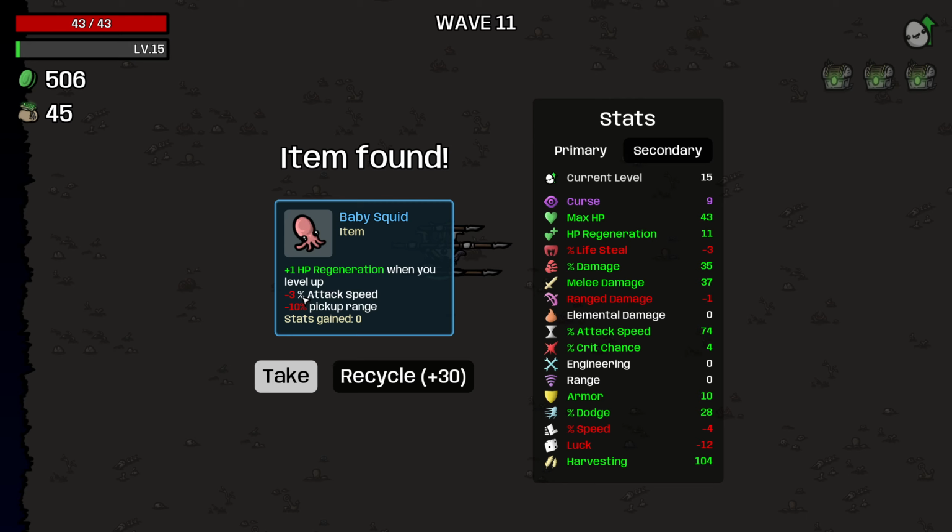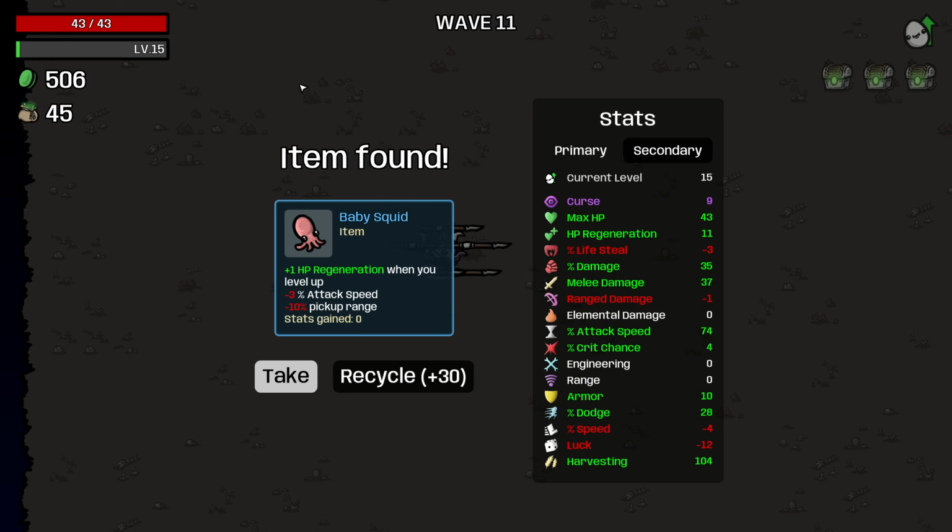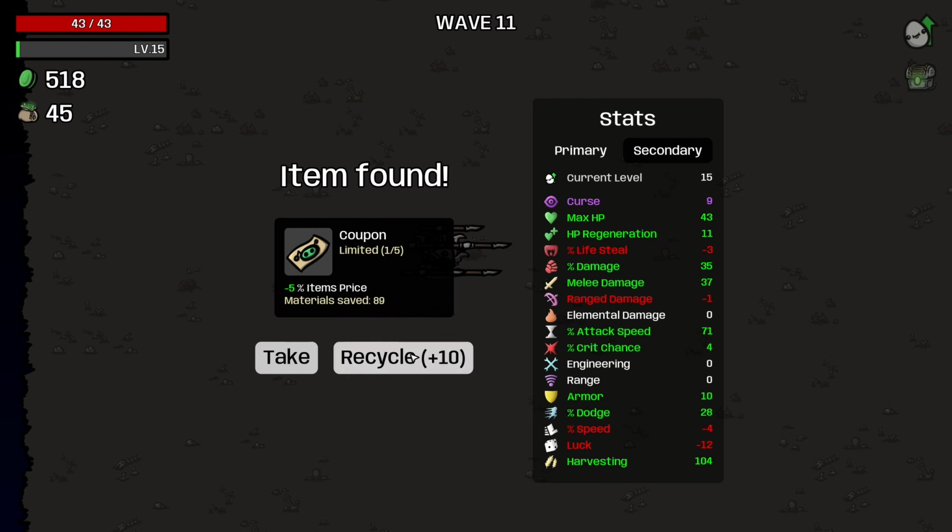+1 regen when we level up, but we lose 3% attack speed and pickup radius. Pickup radius loss is a little painful because a lot of our healing does come from consumables, but we probably won't get more than like 3-4 regen out of it, but I think it's still worth it. I'm gonna recycle the dynamite. Oh, I should have picked the dynamite because we have a fairy locked in the shop. Totally forgot about that. So I should have picked that for the regen.